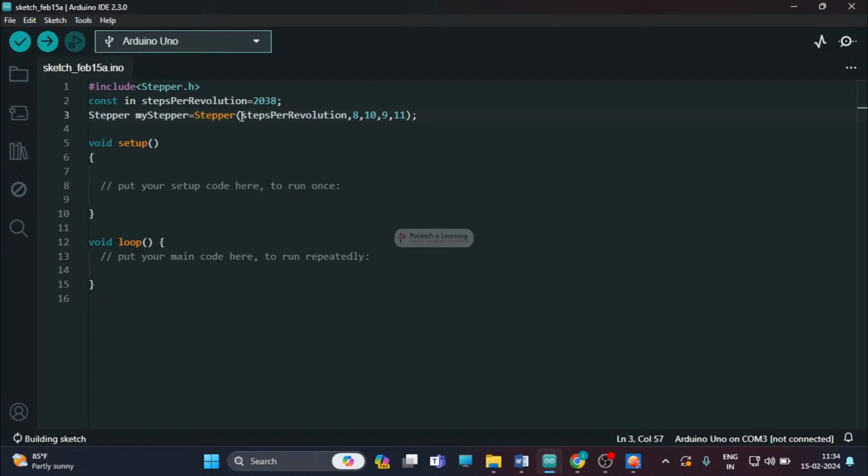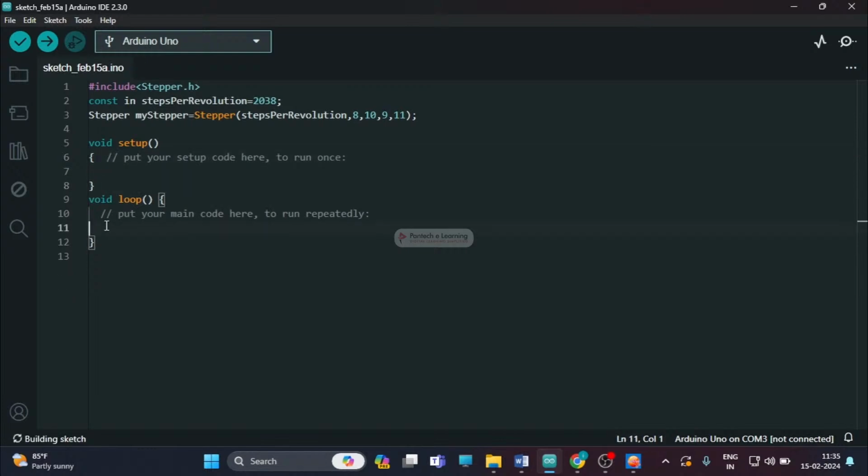So an instance of the Stepper class named myStepper is created. The constructor is called with the parameters stepsPerRevolution and the pins entered in sequence: this is for input 1, this is for input 3, this is for input 2, this is for input 4. That's why I gave 8, 10, 9, 11, for the proper step sequence. Inside void setup there is nothing to do because the Stepper library sets the pins as output, so we can directly go to the void loop function.